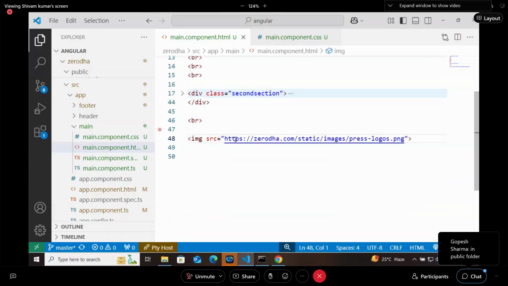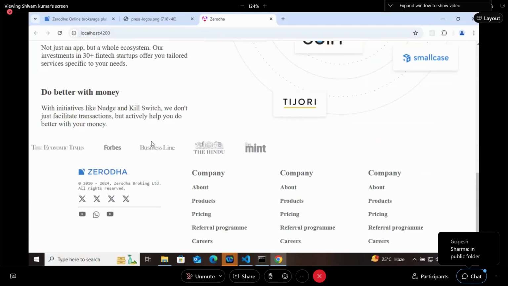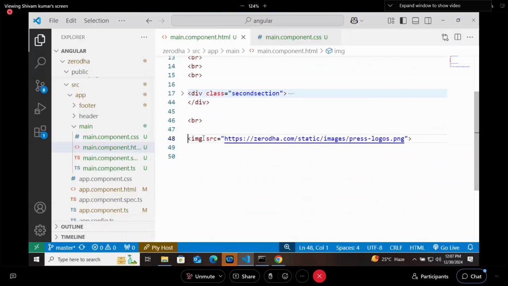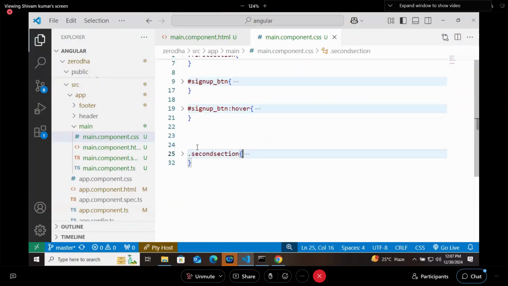Now the thing is how you can keep this image in center, because this is how it is coming and I want this particular image to come in center. Because we don't have any id here, you can give it an ID. These are the news section, so give it an ID as news. Now this is also done. Collapse it.